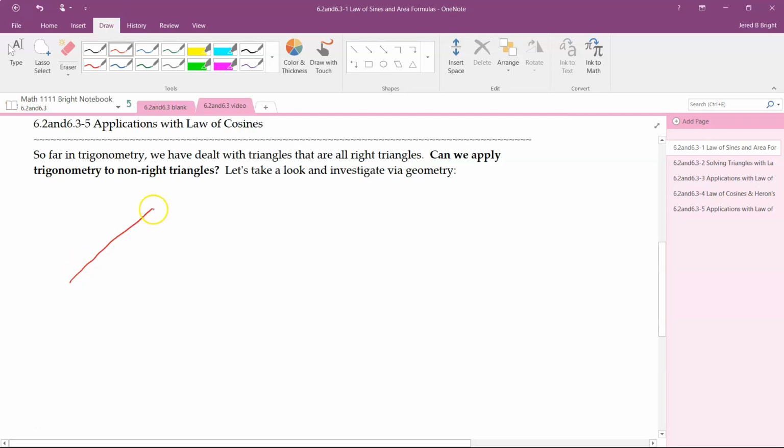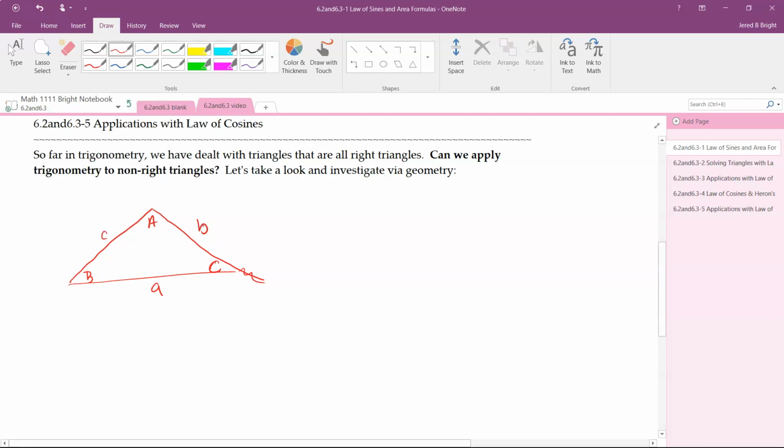So imagine we have this triangle here. I'm going to label the vertices: this is B, this is A, this is C. That's a capital C, by the way. And the convention when we're naming triangles is to say that the opposite sides are lowercase letters. So this would be lowercase c, opposite of A is this, and opposite of B is this. So we have a triangle with side lengths and corresponding angles.